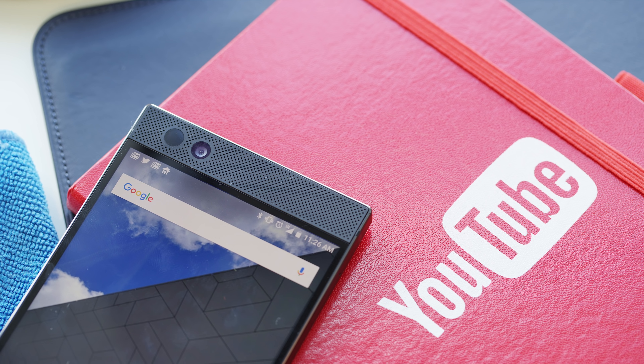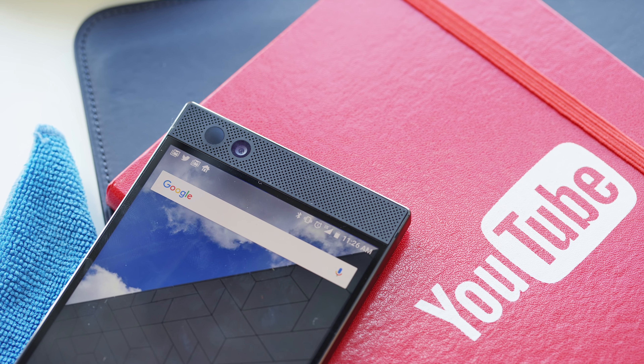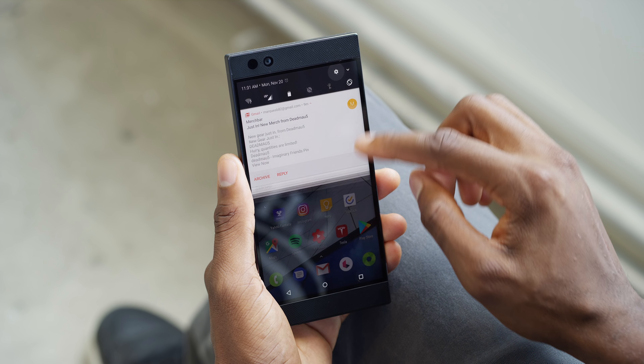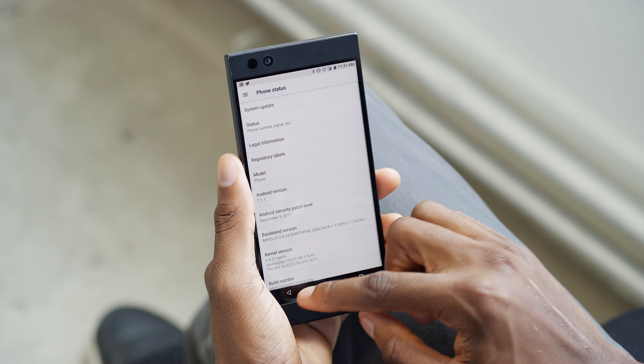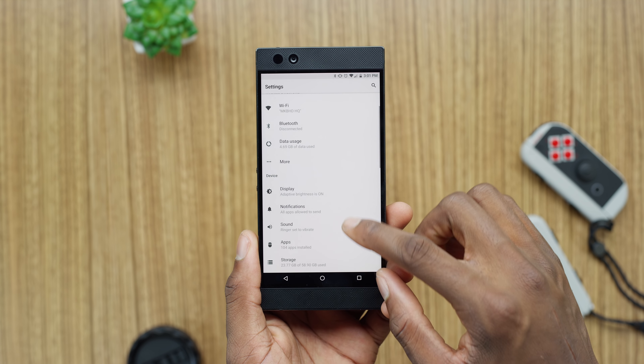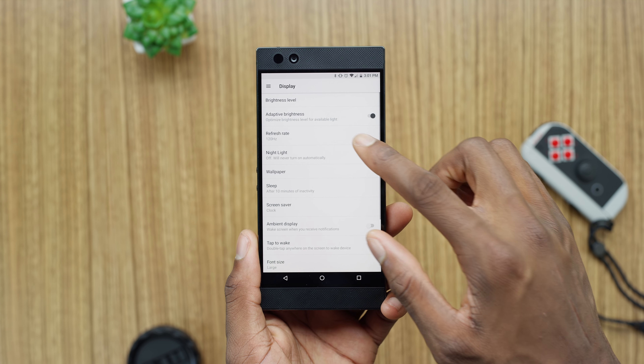The actual display panel itself is pretty good looking as well. Despite not being OLED — which doesn't exist at 120Hz at this time — it has solid color and contrast. Some have said it doesn't get bright enough; I disagree, it gets bright enough to read outside, it's just that there's not a huge range of brightness so it doesn't feel like you have much to play with. Auto brightness is a bit wonky and inconsistent but that can be fixed with software. Speaking of software, the Razer Phone runs pretty close to stock Android — right now on Android 7.1.1, fingers crossed it'll be on Oreo hopefully by the beginning of next year. It essentially takes the OnePlus approach of just adding a couple of features here and there where it's useful.